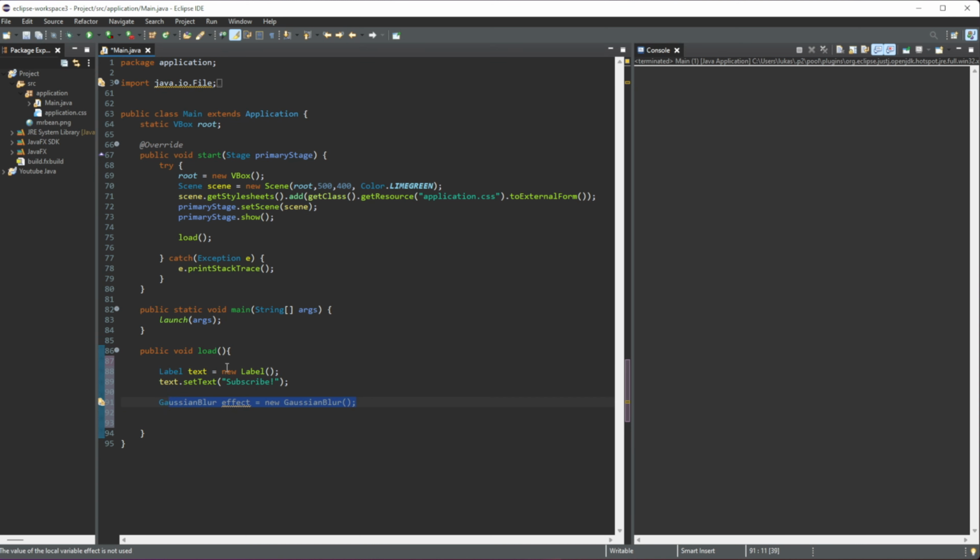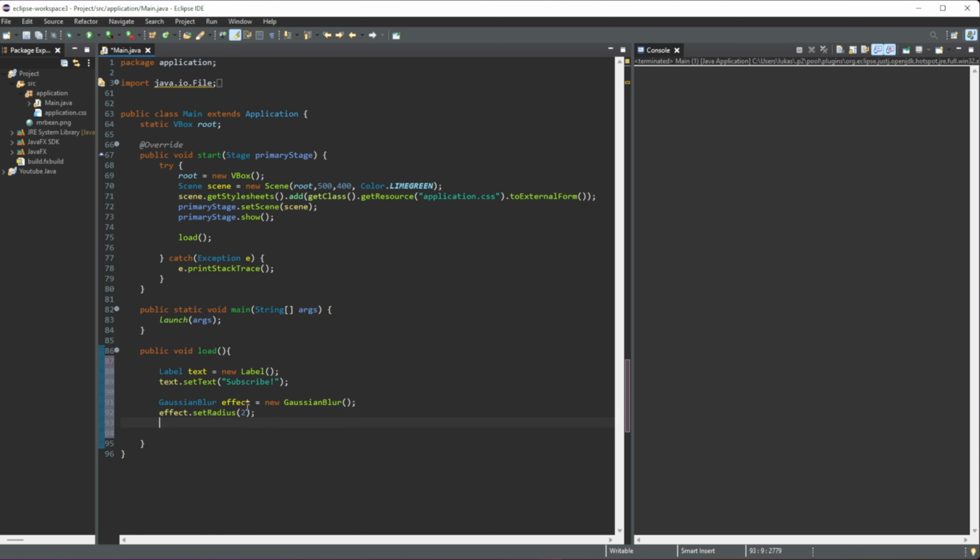So now we can set the radius of this effect. What radius do we want this effect to affect this label? So we can do effect dot set radius, and then we can just give any value. I'll just do 2 for now.